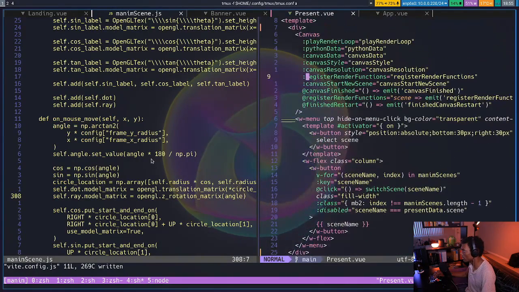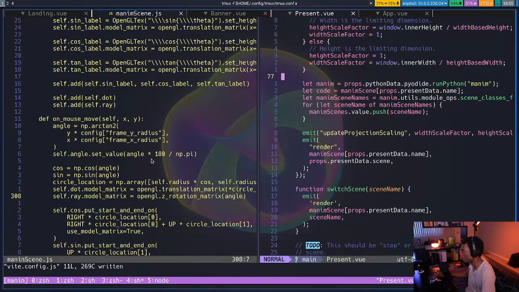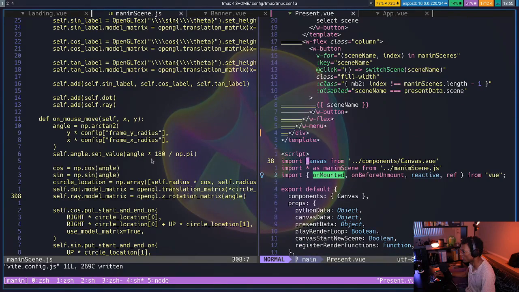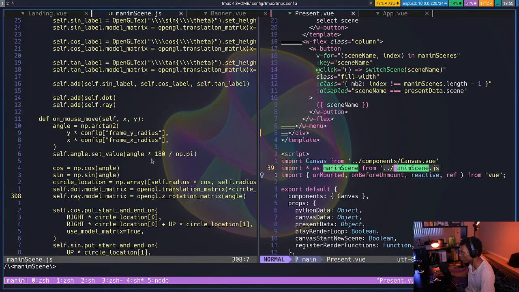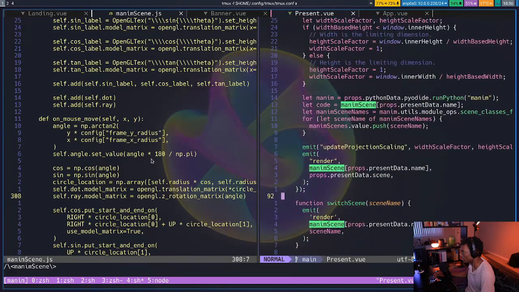Let's see. Oh, here's a hint. It's importing the... Yeah, it's reading that code from the local files. Which it shouldn't be.